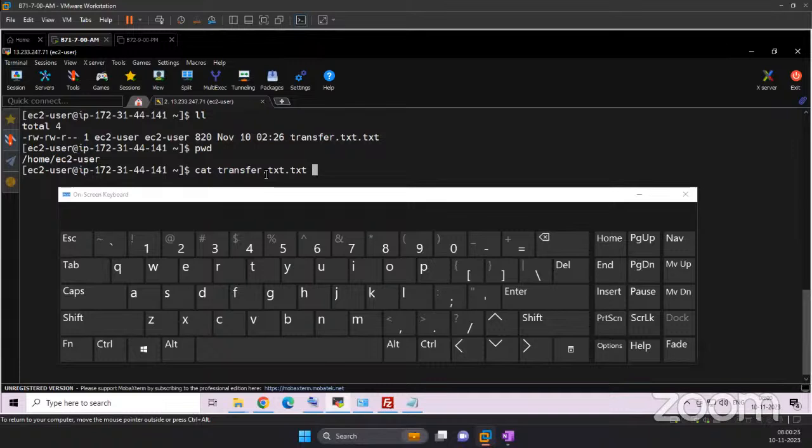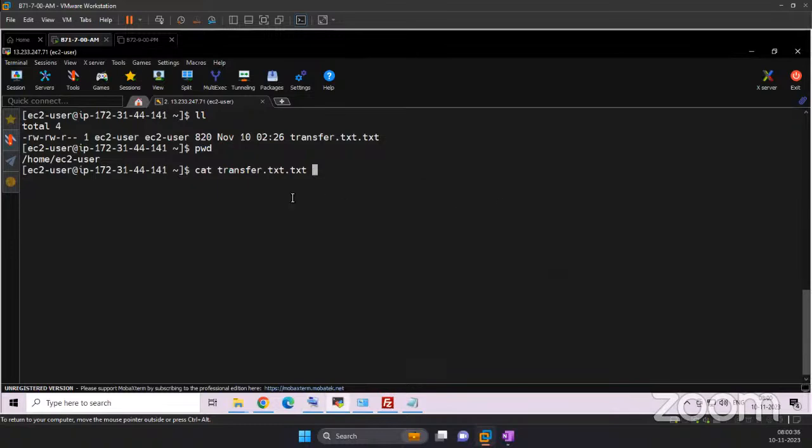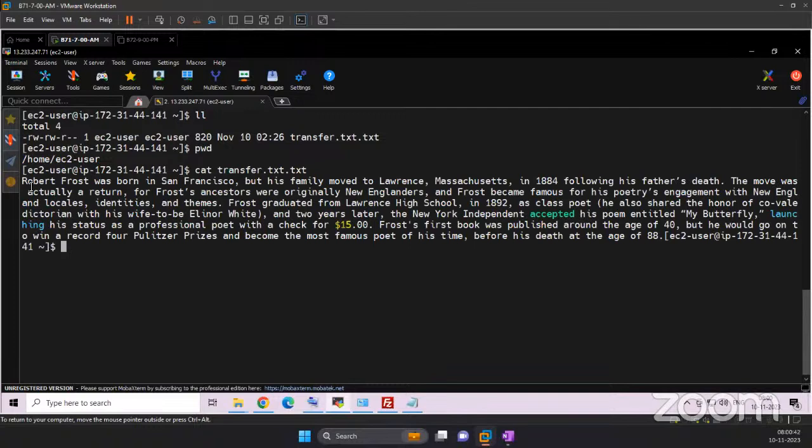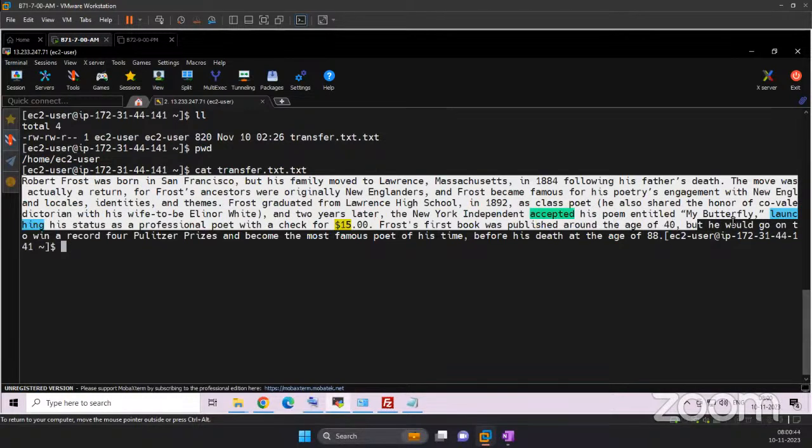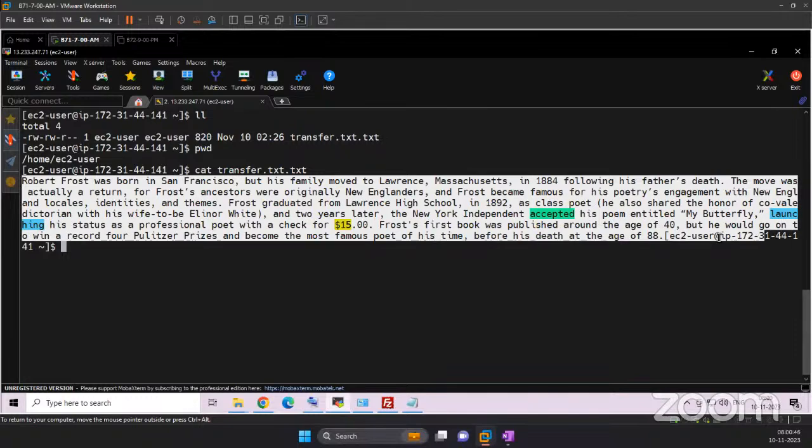It will pick up the rest of the name automatically. There are these multiple shortcuts in Linux that you will need to know. So cat will only show you the content of the file. If I press enter now, the content of the file has come up here.